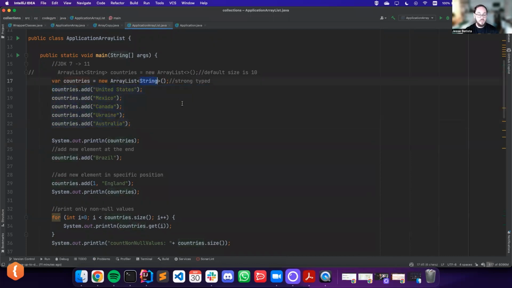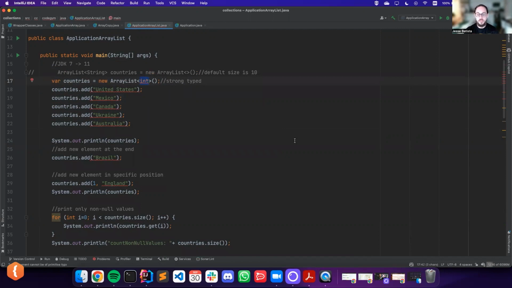Oh, that is a really good question. Can we define an ArrayList of int? No, we cannot. We need to use only classes, only objects. We cannot use primitive types, and that's why we have the wrapper classes.